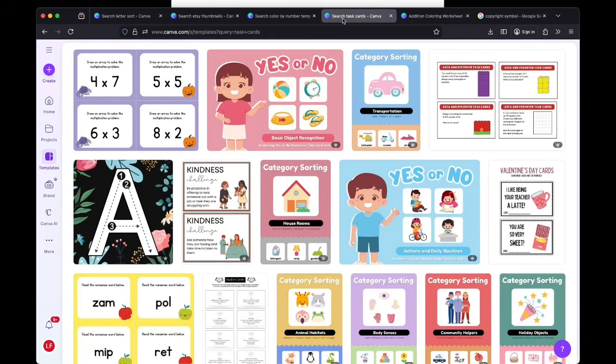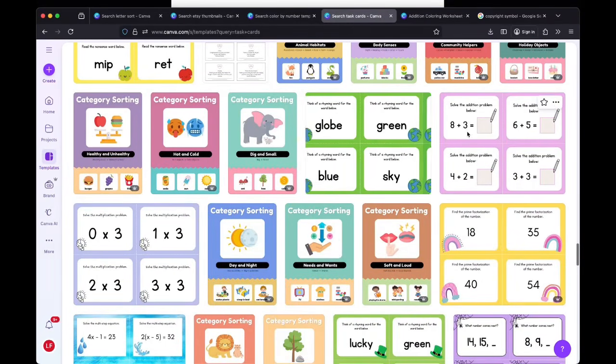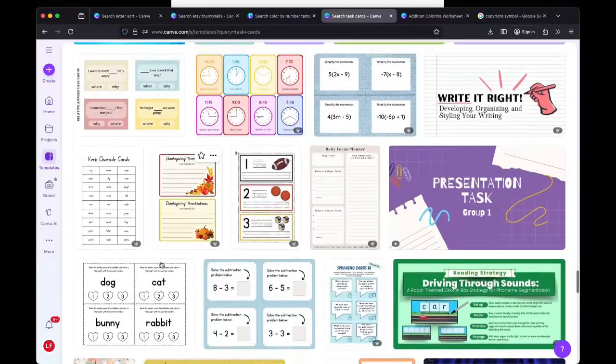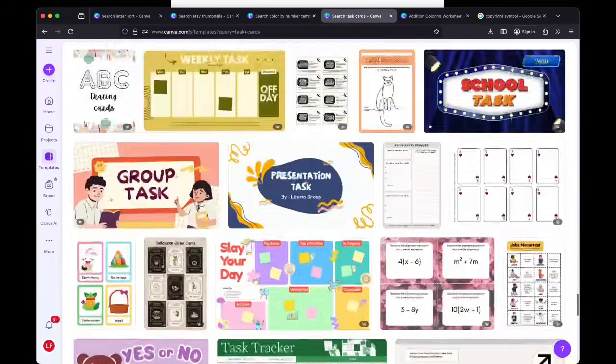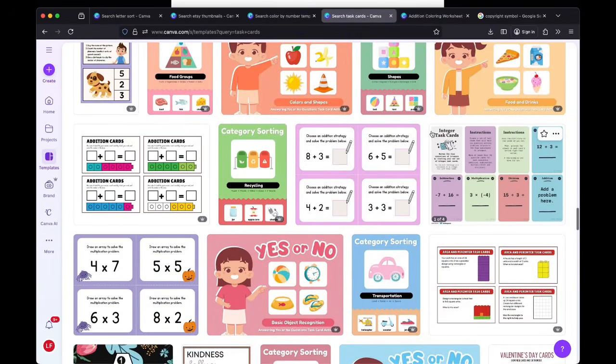Okay, so what I'm going to do is search for task cards, and you can see there are all kinds, tons that are like this. Again, you can't take something that somebody's already made and turn around and sell it. Not only is that morally wrong, it's also legally wrong. It's copyright infringement, so we don't want to do that. Plus, my goodness, can you imagine? People would never trust you if you tried to sell them something that was already for sale.